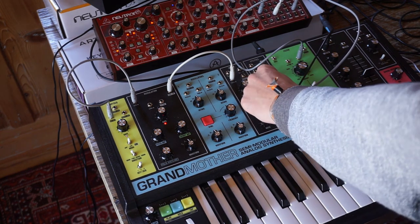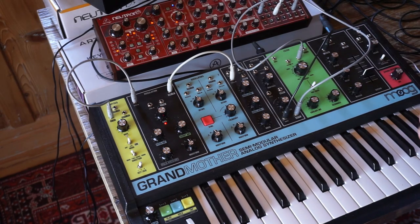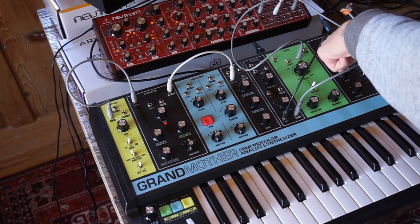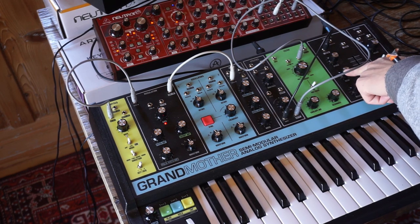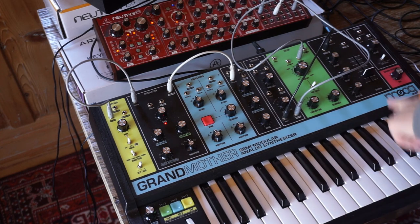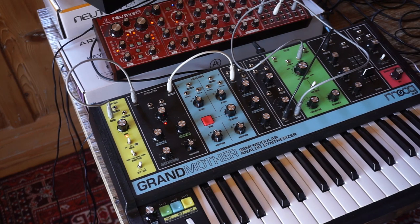So now with this attenuator, we can select how much of the envelope will be influencing the LFO tempo, which means as it is set to a not very fast attack, the LFO will become slowly faster and then slower again as the envelope decays with a very slow decay down to a rather low sustain level. So all these things will now be influencing the Neutron's LFO, which then influences the filter cutoff. And what we get out of it is a pretty cool bass sound. Let's have a listen.